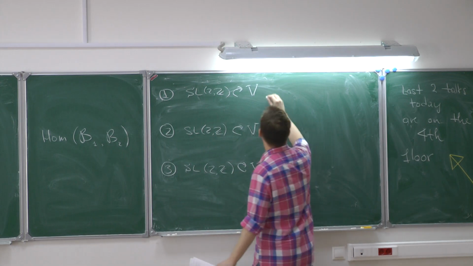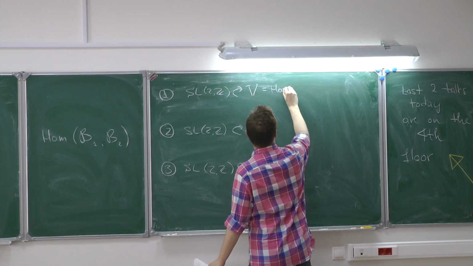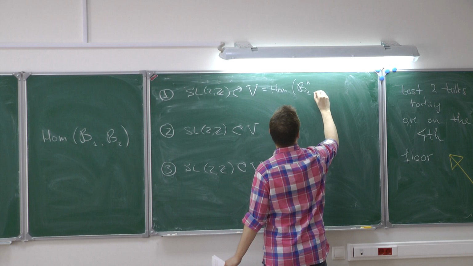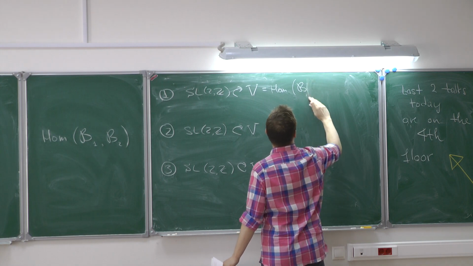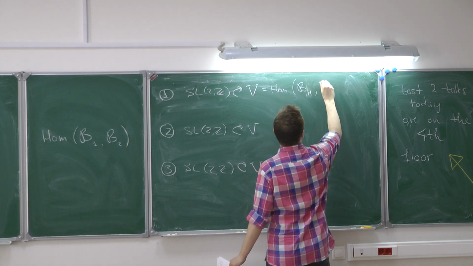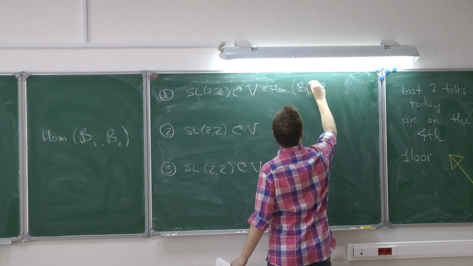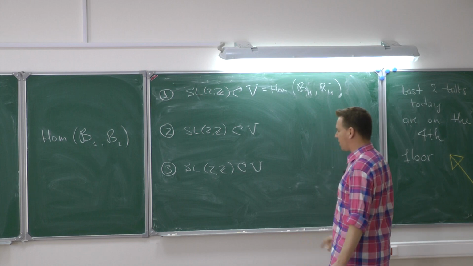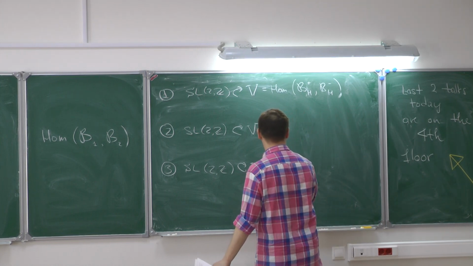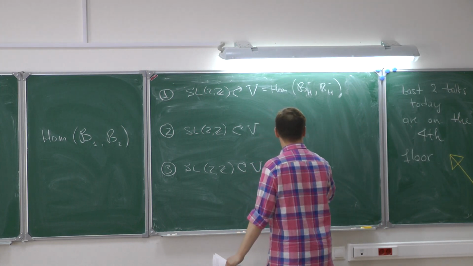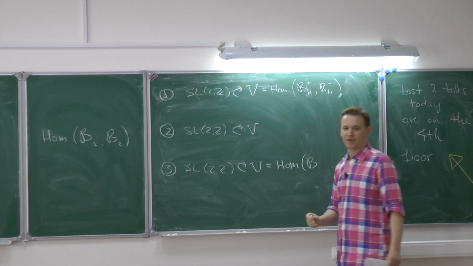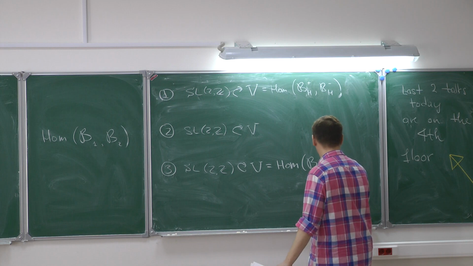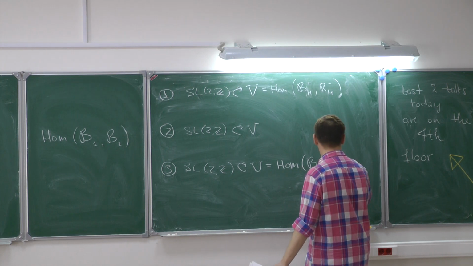And in 2 of these SL2Z actions, the space V will be constructed as a Hom between something. So in the first case, it will be Hom between B_H, or I'll call it maybe B_H plus and minus. And in one of these cases, namely the third one, it will be constructed as Hom between also 2 objects in the typical setting of mirror symmetry, where these objects will be called B_CC and B prime.